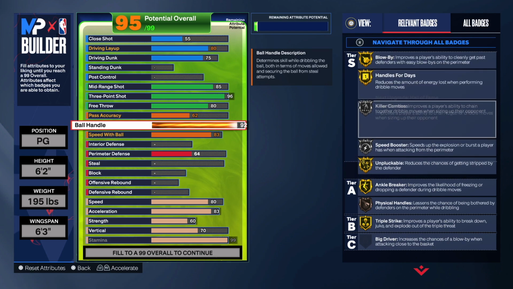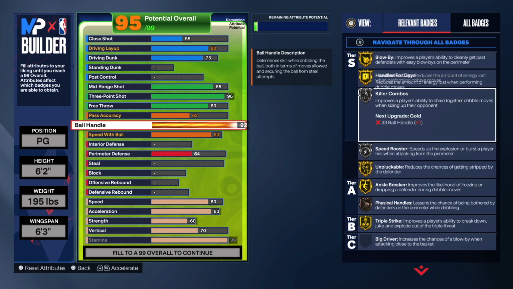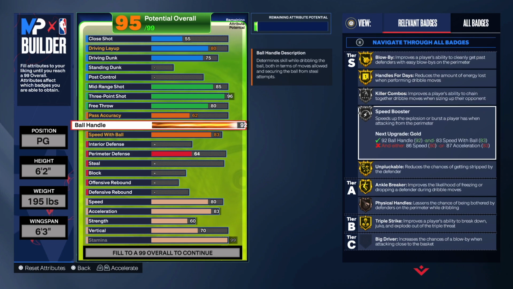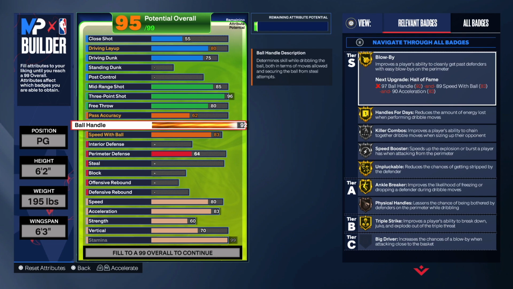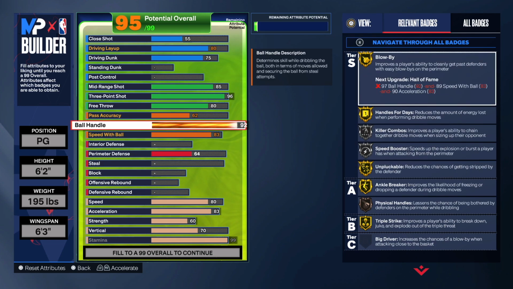Now a lot of people, well, there's like two different ways of doing it. In my opinion, I like blow by over speed booster because I see a big difference in it. But if you're getting speed booster on gold, it does save you a lot more badge points than blow by, and having blow by on silver and speed booster on gold is also effective. But with this build, I went with the gold blow by and the silver speed booster.